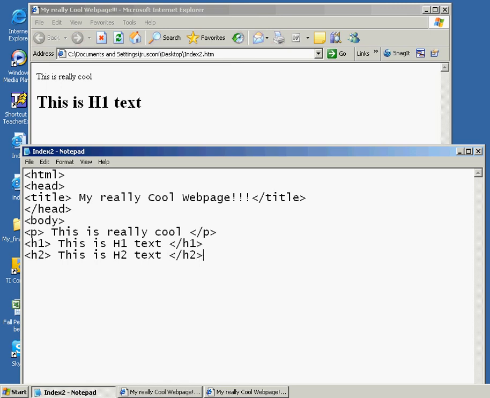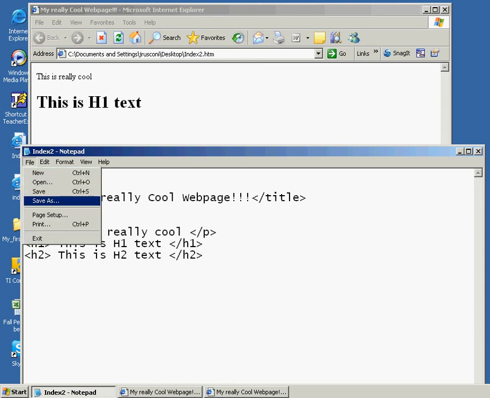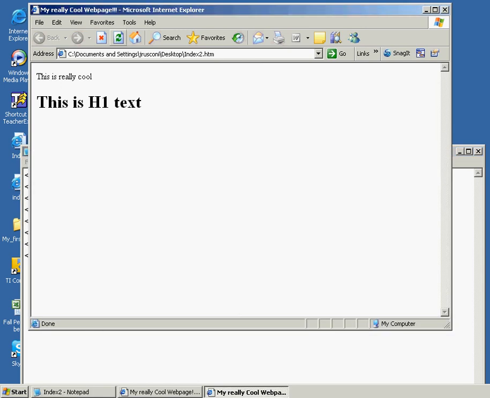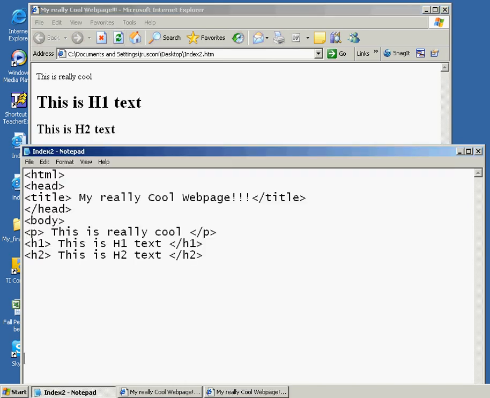Boom. File, save, and that should have automatically updated this. Boom, that's H2. Now it's a little bit smaller. Doesn't get bigger, it gets smaller as the numbers go up. And boom, H3 text.